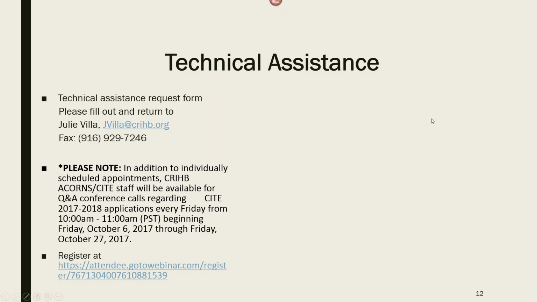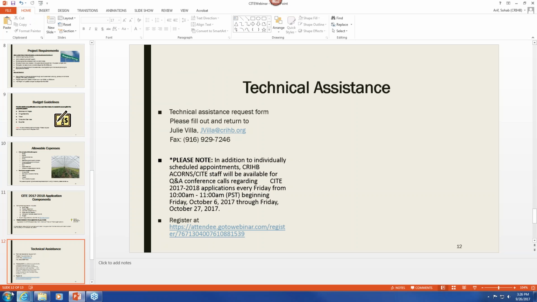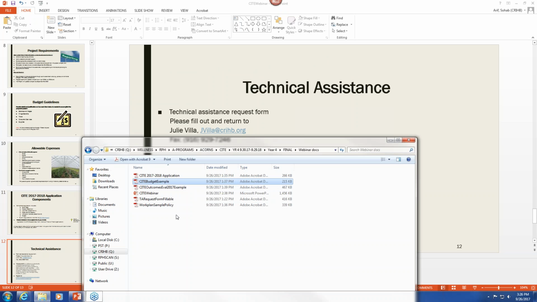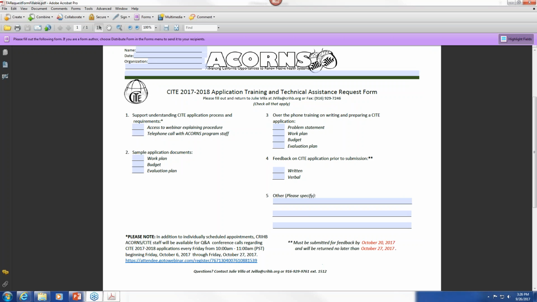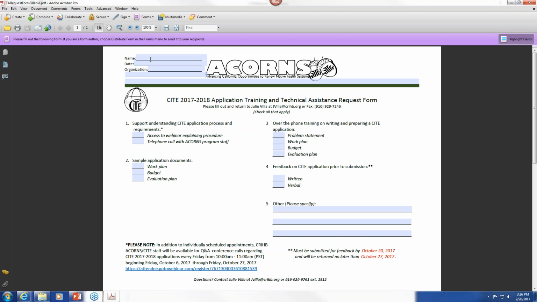And let me go over what the TA request form looks like. So this is what the TA request form looks like. It's pretty easy to use. You can put your name on there, so Sohaib, and the date is 9/26/17, and organization, whatever organization you're working for, and then you can go to the types of technical assistance we're providing.